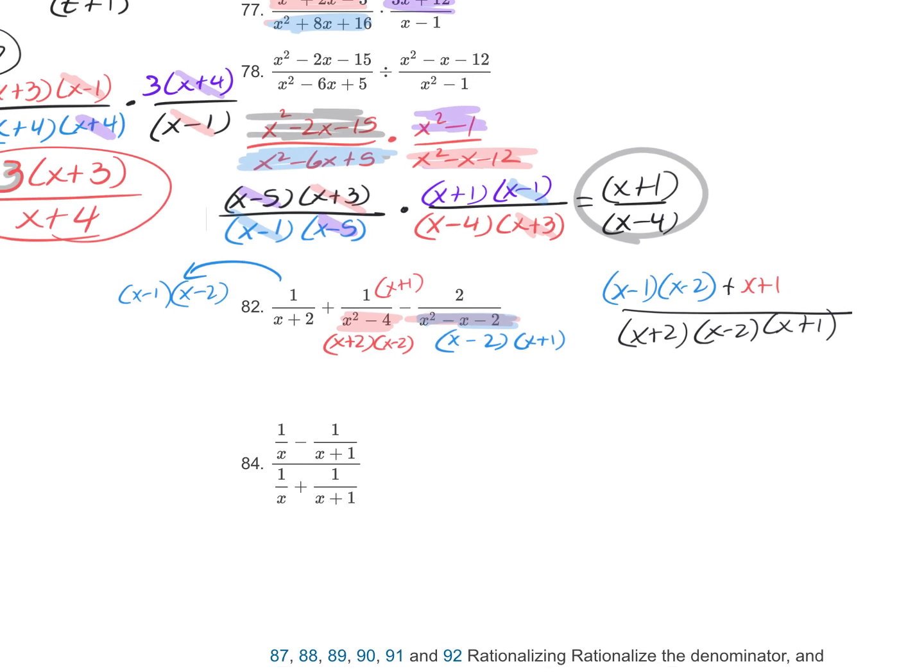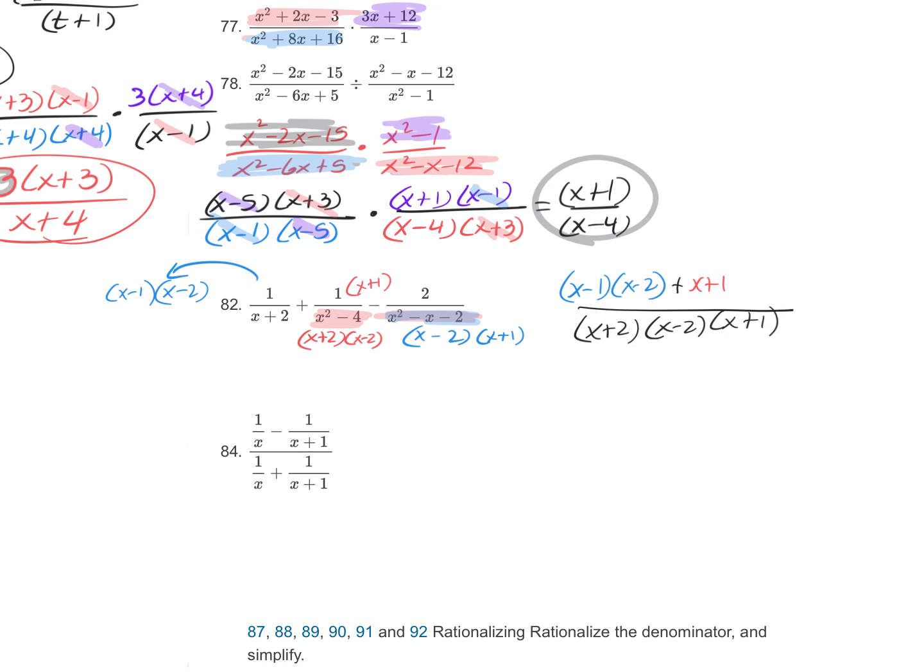Then the last one is missing the x plus 2. So that last one is missing an x plus 2. Now this 2, I can keep change it, and I'm going to distribute a negative 2 to the x plus 2. Now, here's where I've been seeing a lot of mistakes, is a lot of students are canceling things at this point. We need to FOIL this. I need to distribute this and combine like terms before I can start looking for things to simplify.